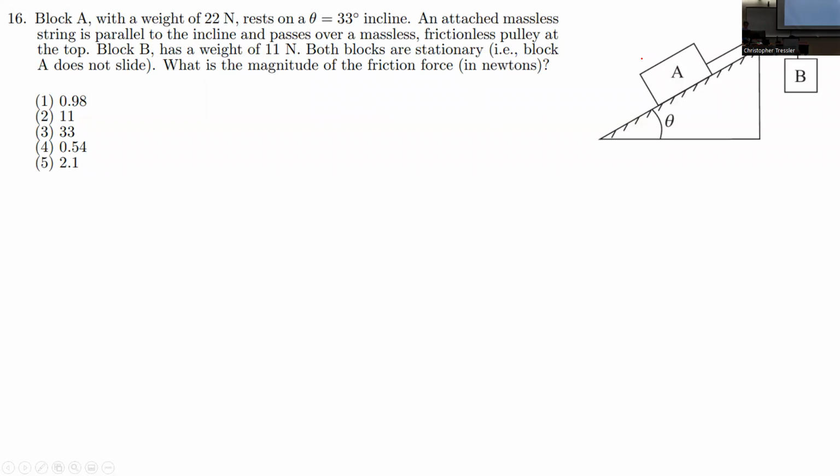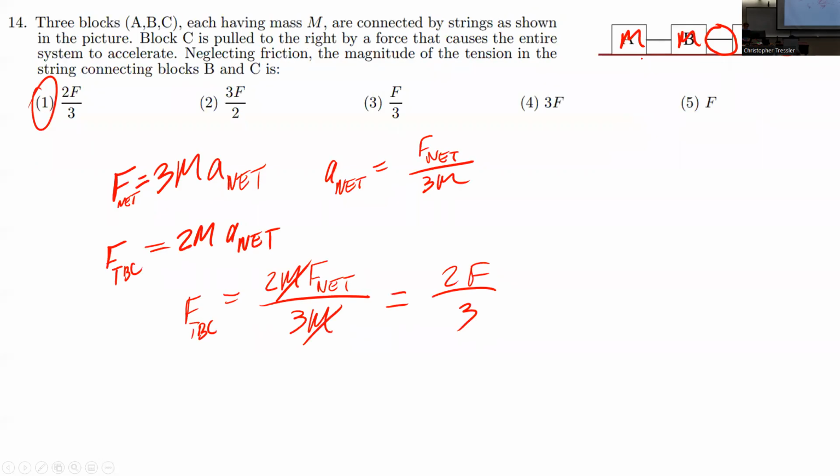So somebody said it's just whatever's to the left of the force. Once again, basically you're looking at the force here. And when the force is on the right, we're looking at the left. Now, if the force was on the left, we'd be looking at what's on the right.